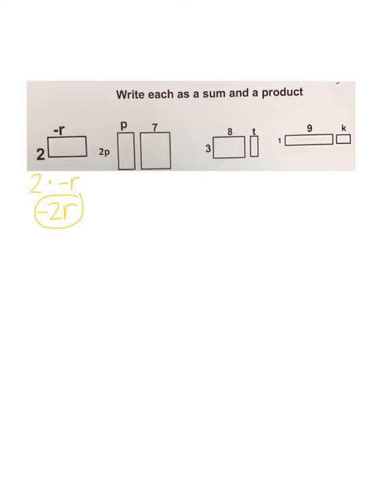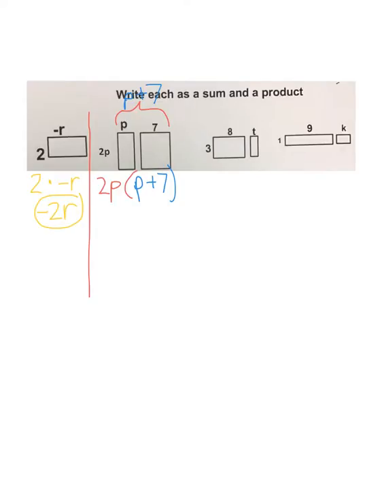Number 2 gets a little trickier. So I'm going to draw a line down. Our width is 2p times our whole length, which is this whole entire side. That whole entire side gives us p plus 7. Sorry, that's a little hard to see. But p plus 7 is our whole length. So inside our parentheses, we're going to put p plus 7. And that's a version of the distributive property.